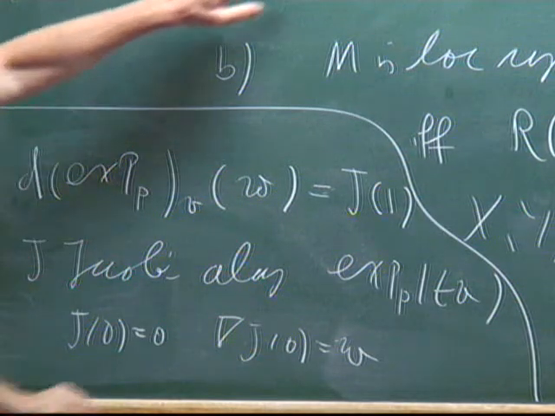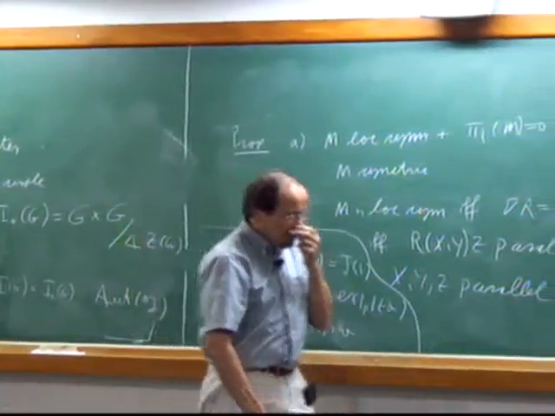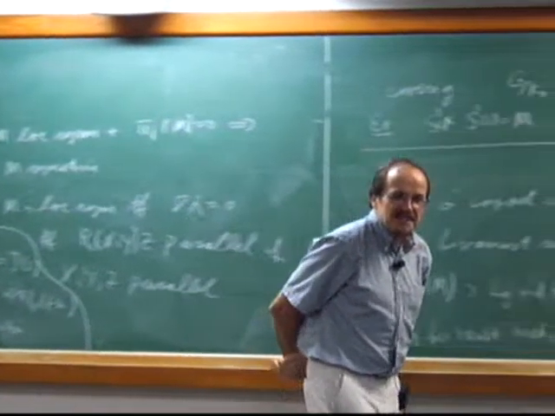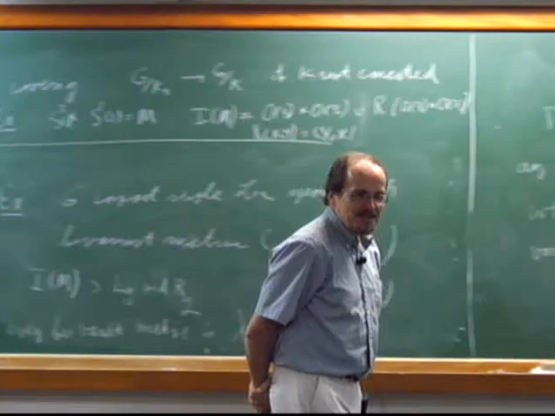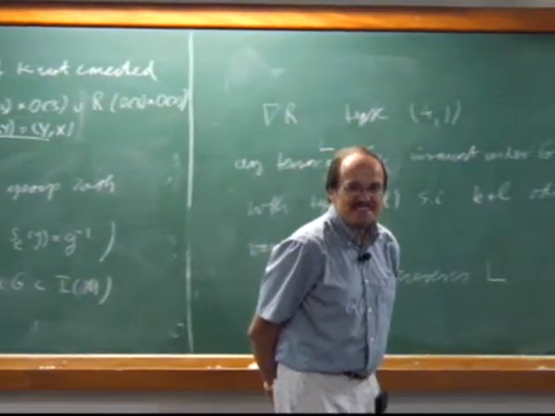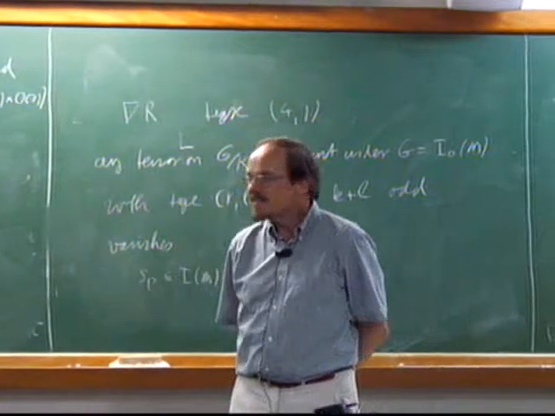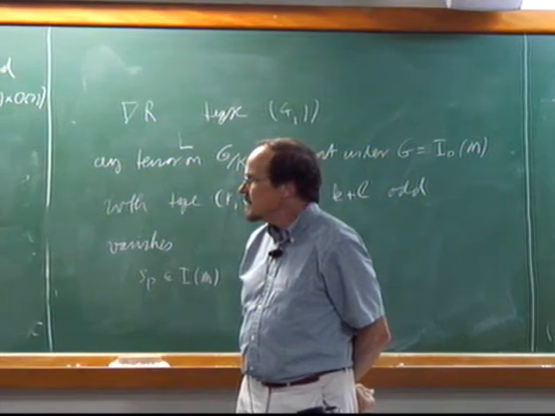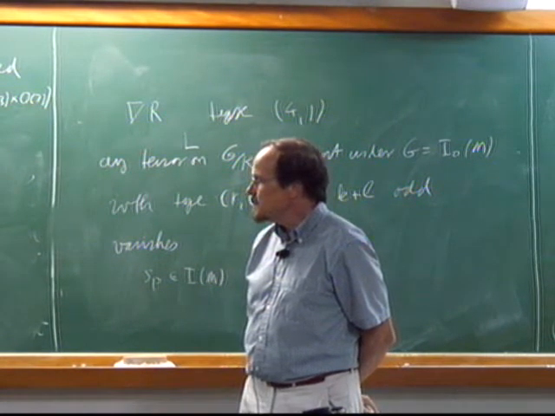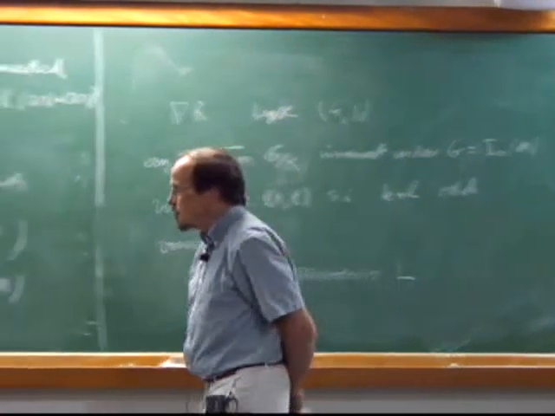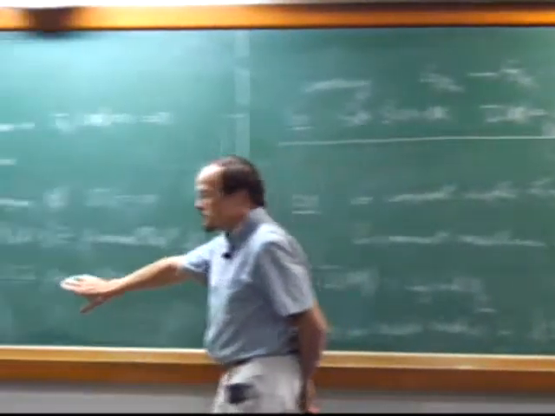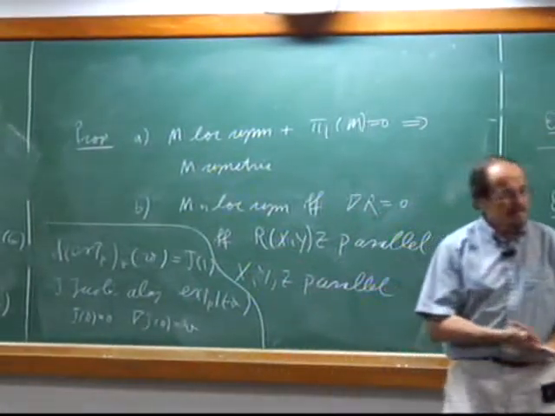To show this here, one needs a global version of that, which is called the Cartan-Ambrose-Hicks theorem. Anyone seen that before? So I'll explain that next time. It's actually a very nice theorem. It's kind of a global version of the computation one does with the exponential map here.